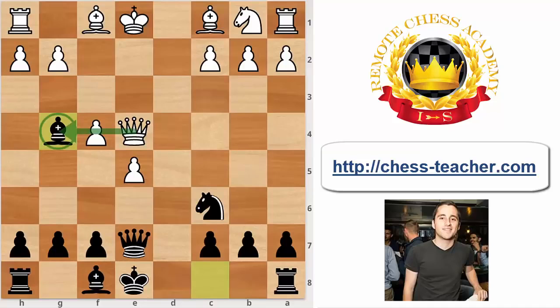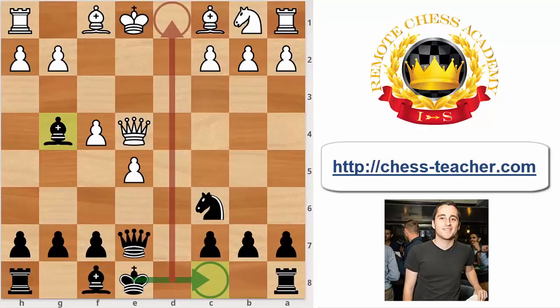And this is a very, very nice opportunity, not only to develop a piece, but also to prepare once again the move long castles. I will once again repeat that. We should always be aiming to play long castles in these variations in order to create some pressure on the d-file. Here it's even more evident. We will be threatening the invasion on d1.